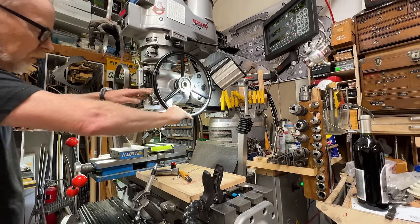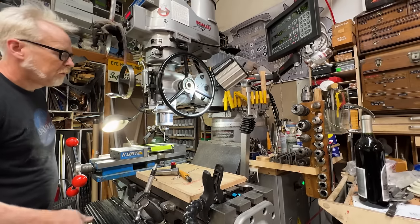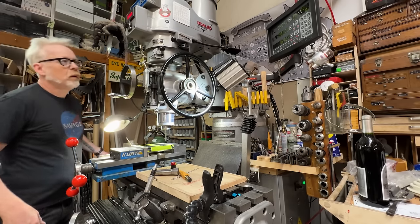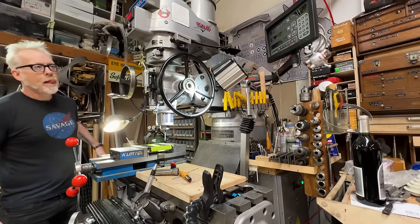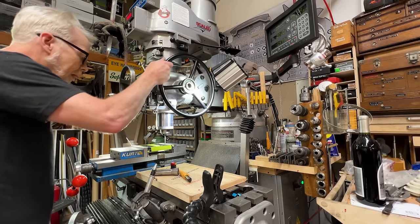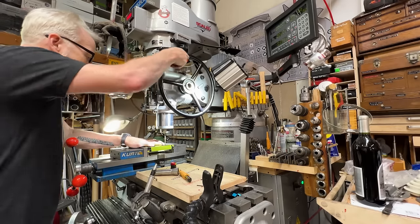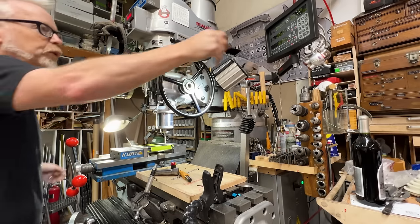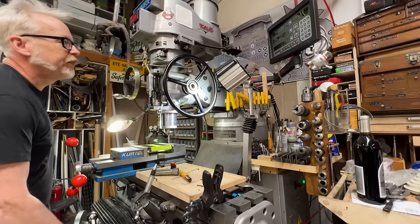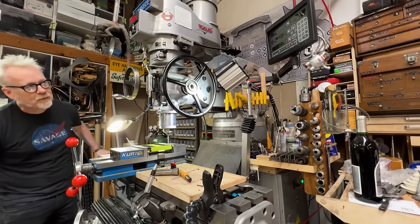Bolt hole 2. And we move on. Bolt hole 3. Let me just do this all the way through. The machine guides us. In fact, this is a more accurate way to cut holes than a dividing head by a fair bit.